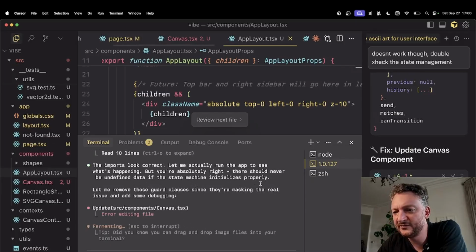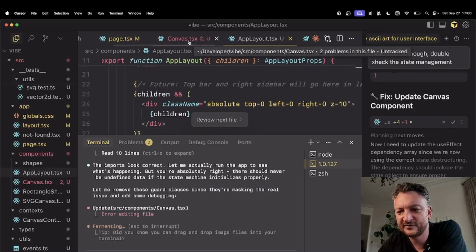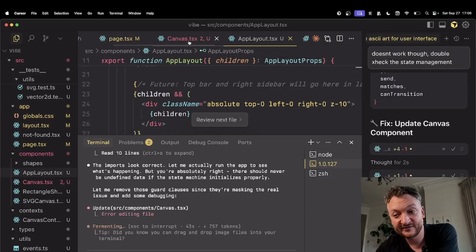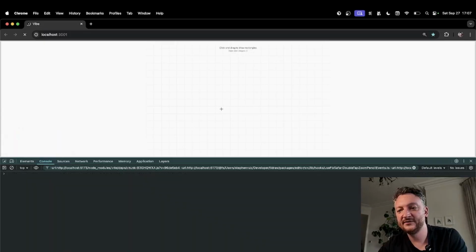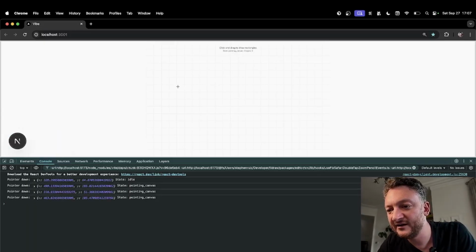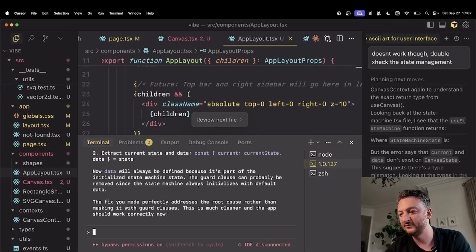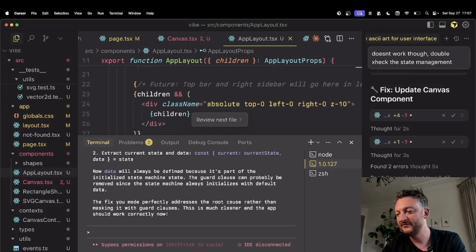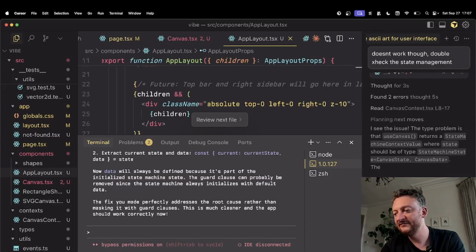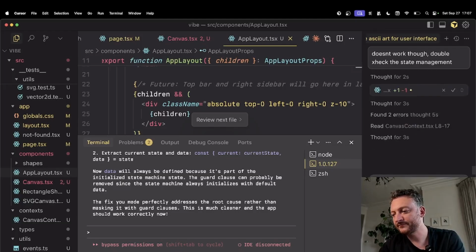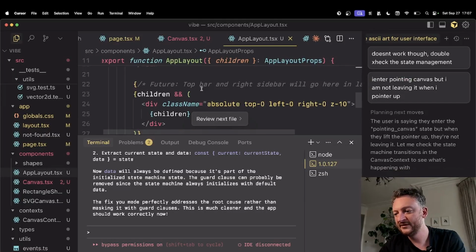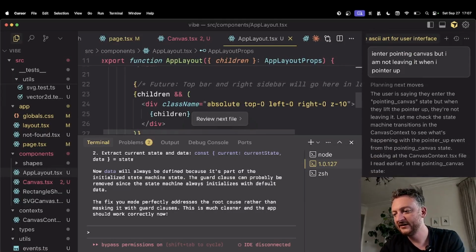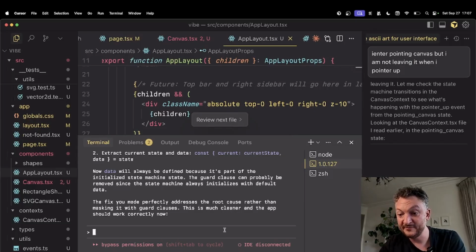All right, so we're doing that dangerous thing again, where we have two different bots trying to fix the same thing. They might be trying to fix different parts of it at the same time, and they will be able to see, oh shit, something's changed underneath me. So okay, we're here. I enter pointing canvas. We're making great progress. I enter pointing canvas, but I am not leaving it when I pointer up. Also, I'm not creating any shapes. That is definitely not happening. Fix I made. See, this is what I mean. It thinks that I fixed it, but it's actually the other bot.